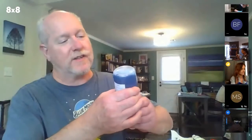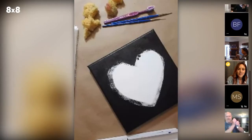Nice. I'll have to see if these colors are going to work because they were stored out in my garage for about 2 years. The acrylic is a tube with a bunch of liquid inside, but it appears to be solid on the inside. Oh, well done. So, it separated? Yeah, I shouldn't have left them in the garage for so long.